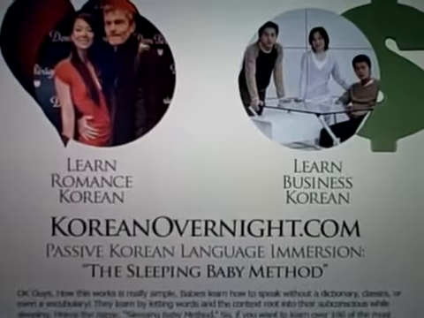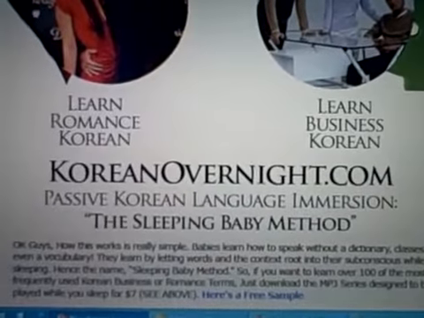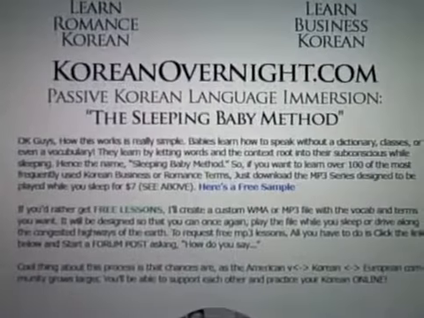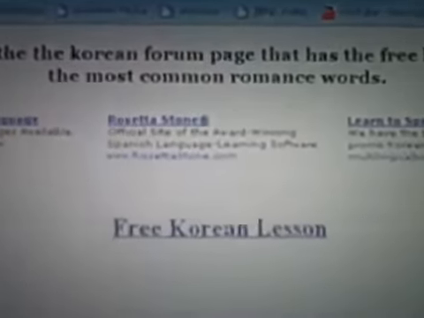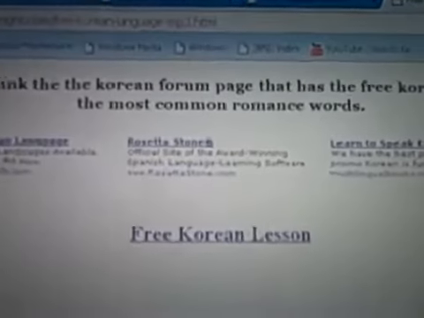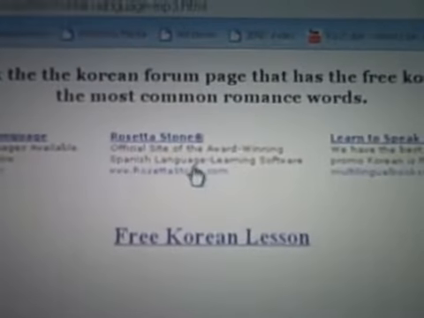And tip number 7, offer free MP3s, free downloadable things like foreign language MP3s. This is one of my websites, KoreanOvernight.com, and it'll say, oh hey, look, for a free sample, click here. So you click the free sample, and you make it known that, hey, welcome, this is your link to the free sample. And you put the free sample link here, put the ad right before it. Most people feel indebted to you that you're giving away free MP3s, and their conscience tells them to click this link first and then hit the back button and click this link. That was tip number 7.